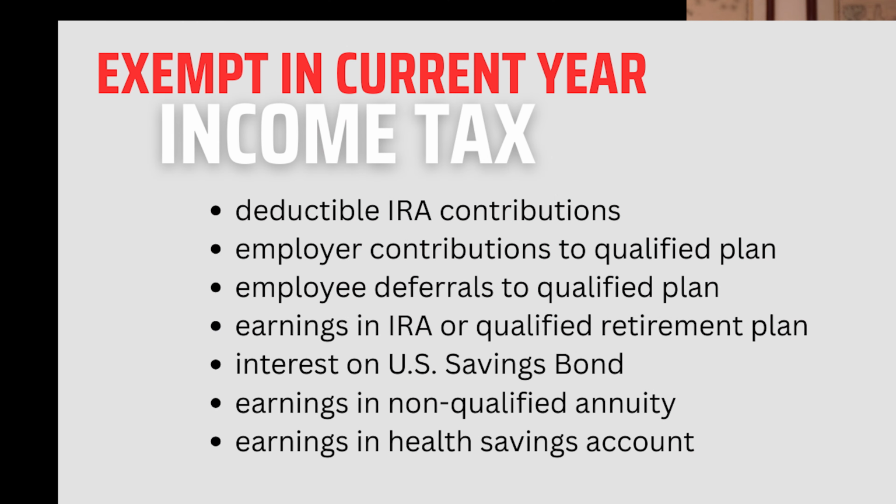Income that is excluded from taxation in the current year but will be taxed in a future year include deductible contributions to a traditional IRA, employer contributions, employee deferrals, and portfolio earnings in a traditional tax-deferred qualified retirement plan, the accumulated interest in a U.S. savings bond, earnings within a non-qualified annuity, and earnings within a health savings account, an HSA.